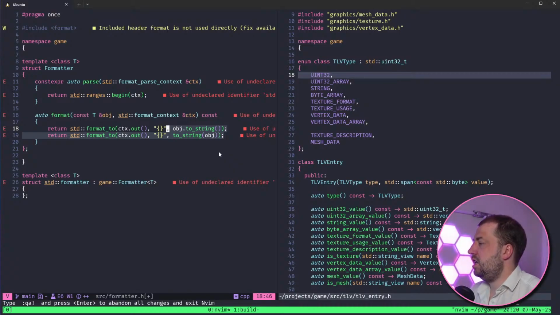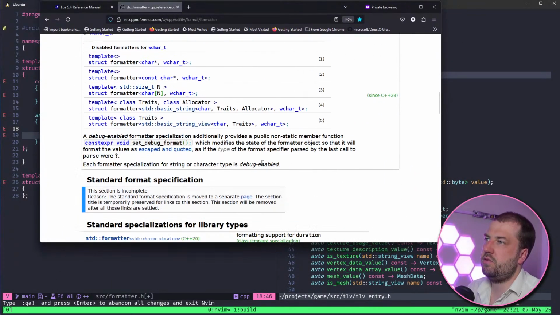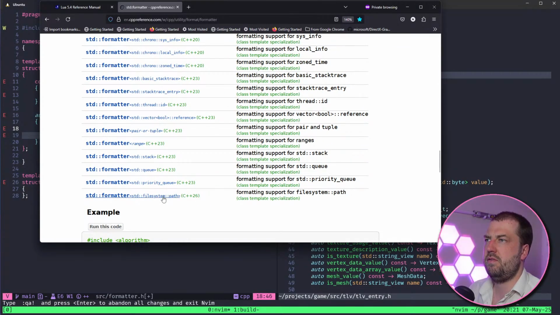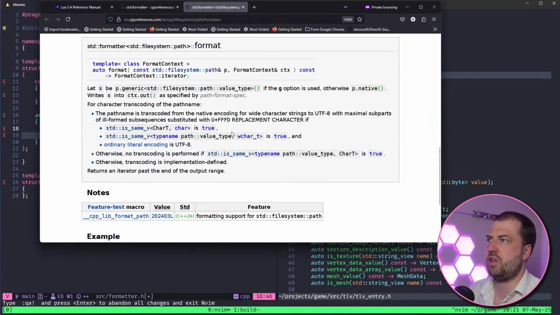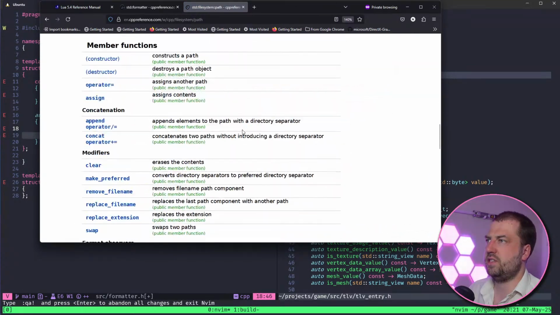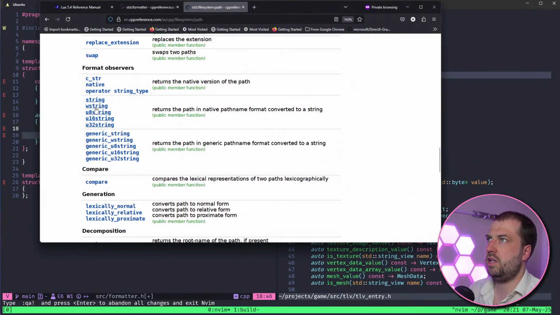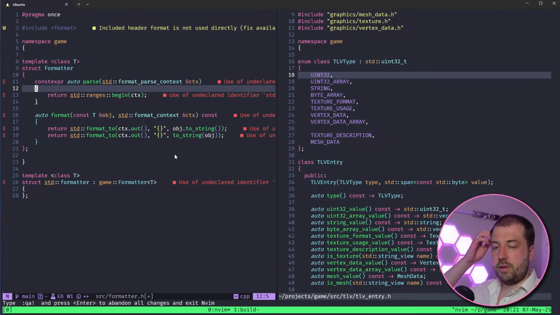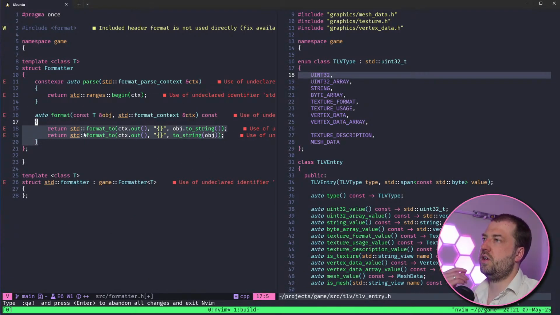What I'm trying to say is I don't think any of these built-in types have a toString method on them, which I think is fine, apart from maybe filesystem. I think that's just string, isn't it? This isn't until 26 anyway. Yeah, it's just string. So I think we're okay. We'll burn that bridge when we get to it. So the question now is, how do we solve this?